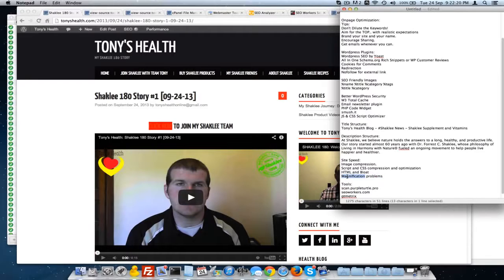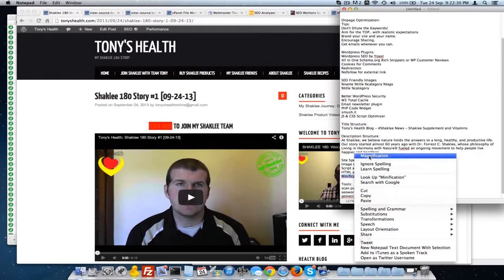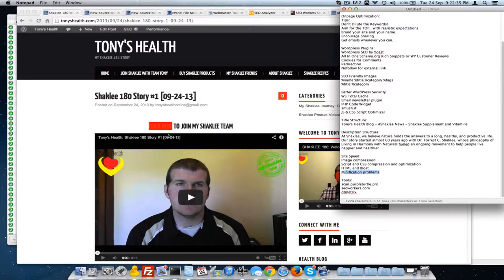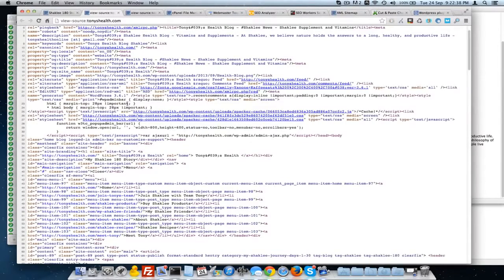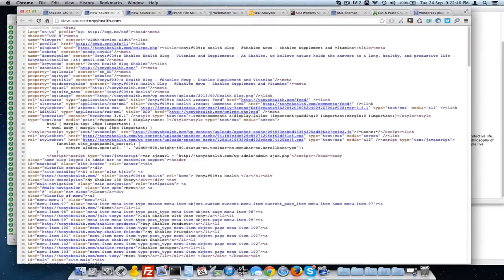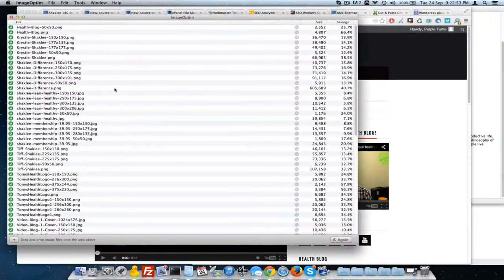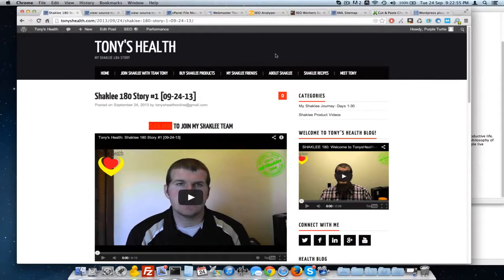Anyway, whatever. If you have any problems, you don't have to use it. This is one of those things for site speed, to get the pages to load faster, to minify, to get the bloat out of the code. Once you've done it, it's not something you have to revisit, unless of course you change the theme. Then you're going to have to revisit it, because not all themes work the same.